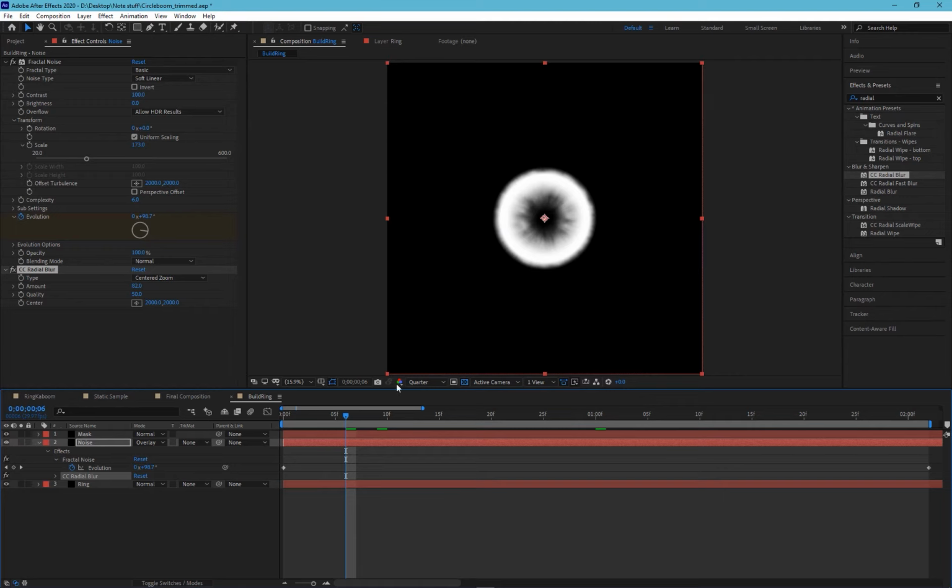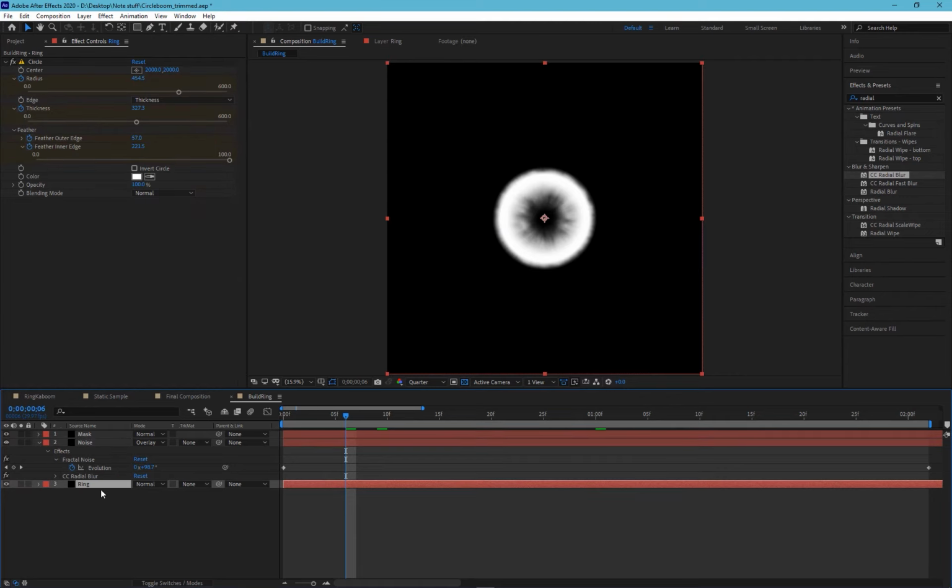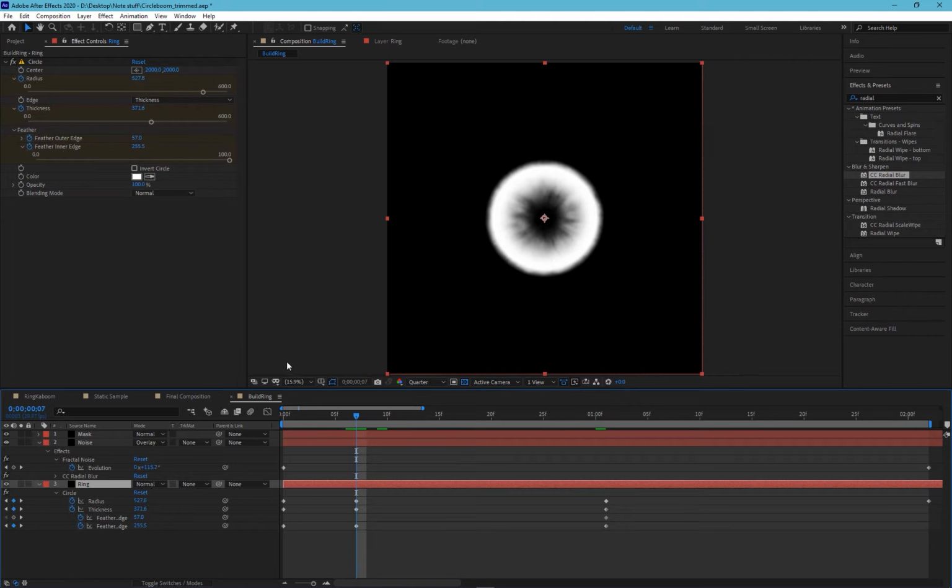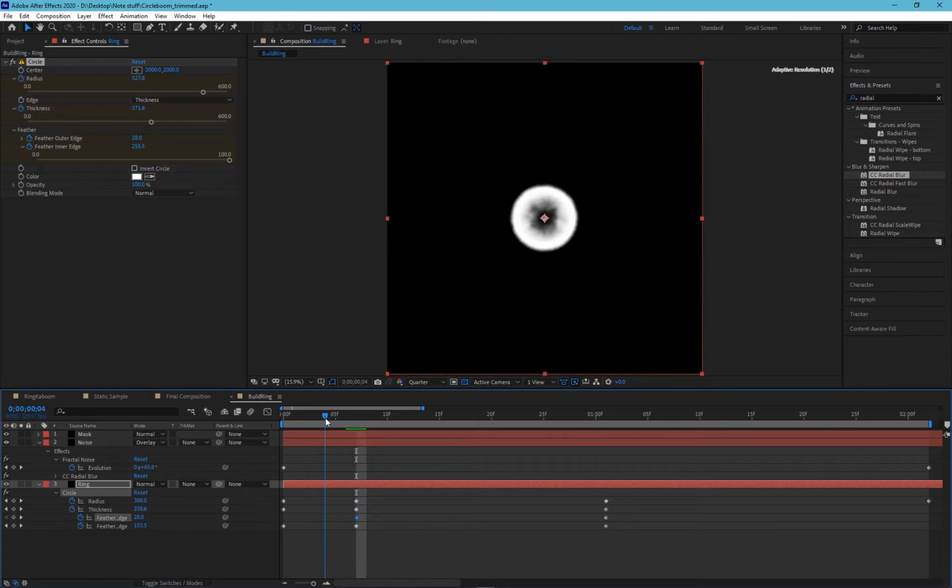So this is down to the feathering on the lower circle layer. I'm going to select that layer and press U to expand. And you can see we have some existing keyframes already near the start. So I'm going to line up with that. And then I'm going to bring my feathered edge down to where it seems a little bit more how I want it to look. And as I scrub through, I can see that even at the start it's still a little bit woolly, so I will go to frame 0 and again bring that down to 0.